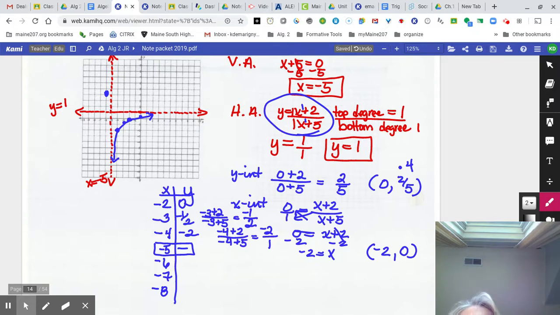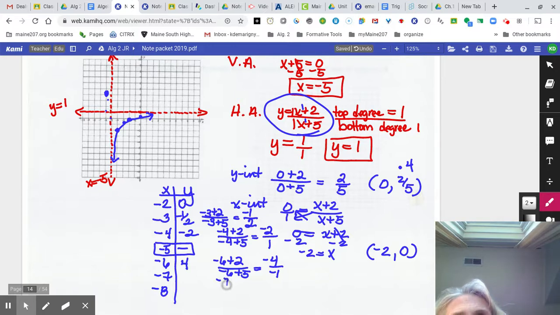You can go back and just substitute in -6. So if I plug -6 in plus 2 over -6 plus 5, I get a -4 on the top and a -1 on the bottom, which would give me a -6, +4. All right, let's count it. 1, 2, 3, 4, 5, 6. 1, 2, 3, 4. There it is. Okay, here's the next one.